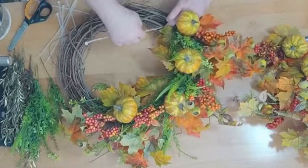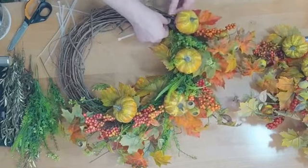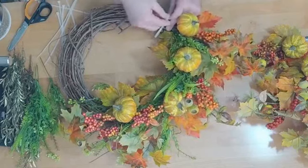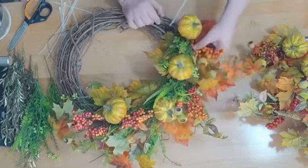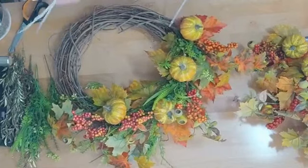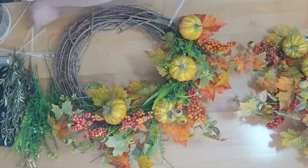And once you get everything zip tied in, it'll be a lot easier to manipulate and to shape. So it may not look perfect in the beginning, but just keep going. I promise it will look fantastic after you get everything in.